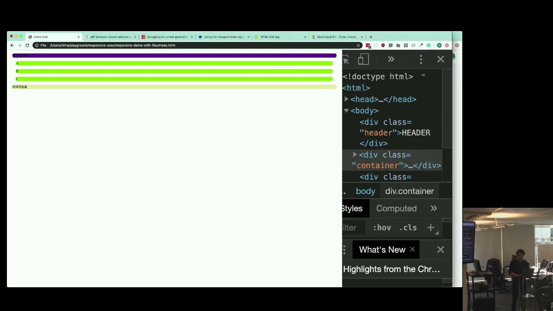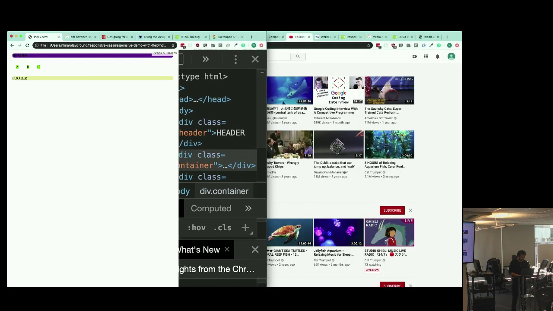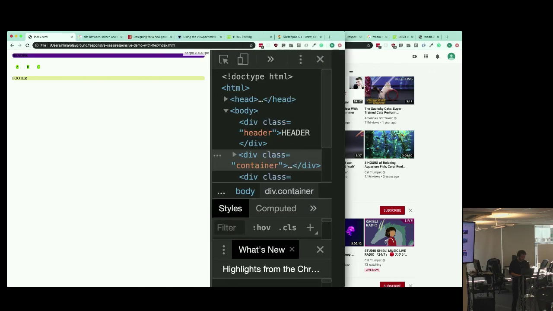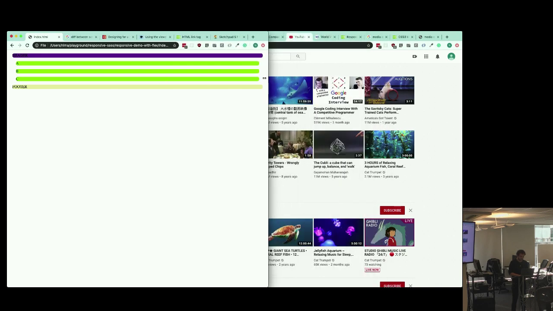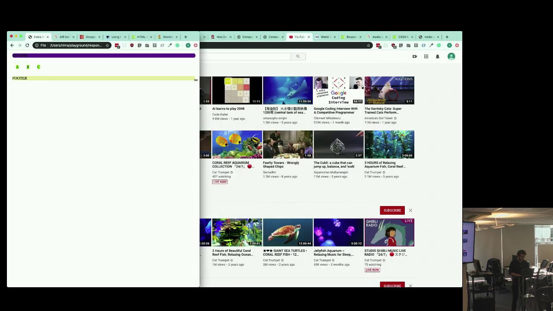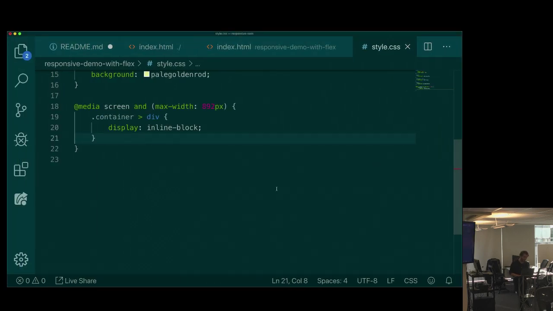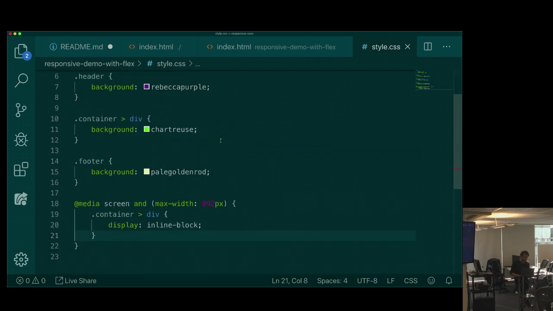But we can see that as I get closer, there you go. As I get closer, I don't need to go all the way for it to start getting in line. It makes a hop. Okay. Now, inline block is not necessarily the thing that I want to deal with right now. I had said originally that my goal is to have them sideways except for when I get close. So I'm kind of doing the opposite at the moment.